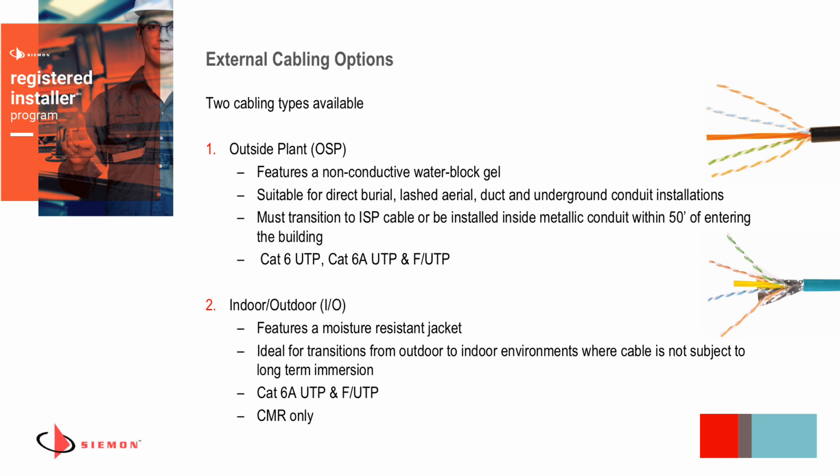As you can see here, it's only available in CMR, so it's only available to be used in risers, which is not uncommon for where cables come into a building to come into a riser, perhaps a backbone area, and route up to a telecommunications room or to an equipment room of some kind. Those are available in Cat 6A, UTP, and FUTP. So there are some options, but you have to be kind of smart about what you're using when you're leaving the building, because it's going to be a different cable construction than what you use inside the building.